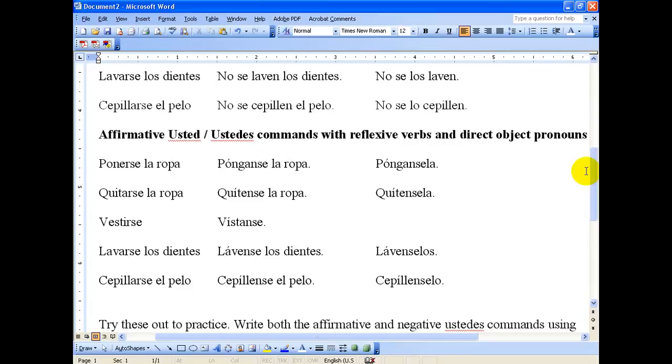Now you'll notice, hopefully you've noticed, that there's an accent mark right here over that O. Now I'm going to explain this to you as best as I can, then I'm going to give you some more examples and practice as well. When you have a word in Spanish that has the stress of the word fall 3 or more syllables back from the end of the word, you have to have a written accent mark. So what I mean by that is, let's take this word pónganse.